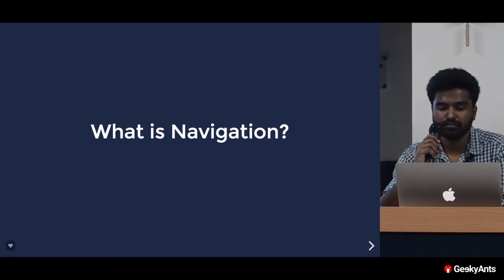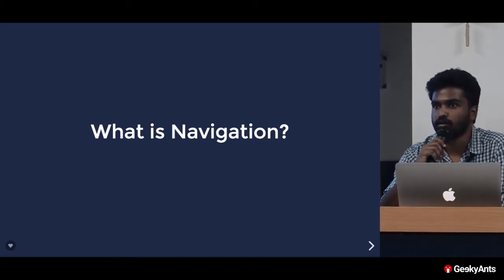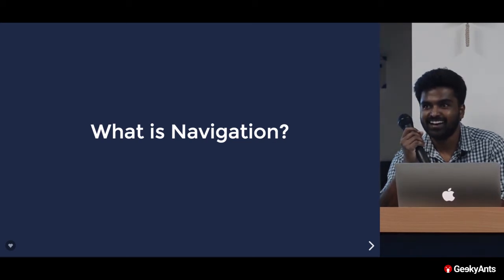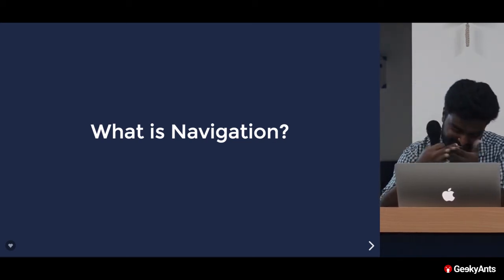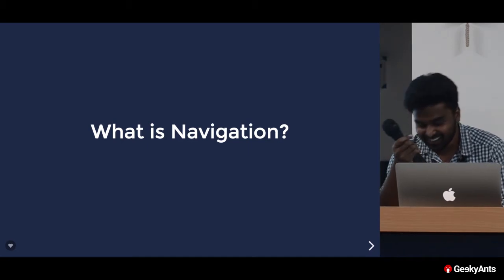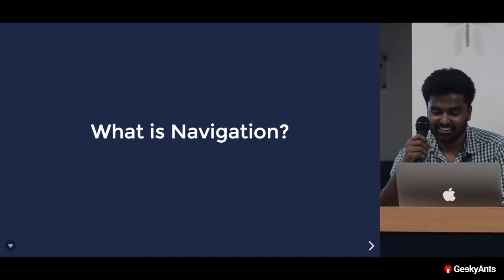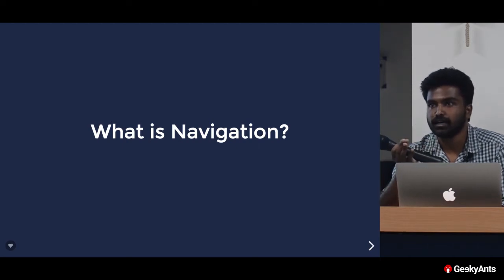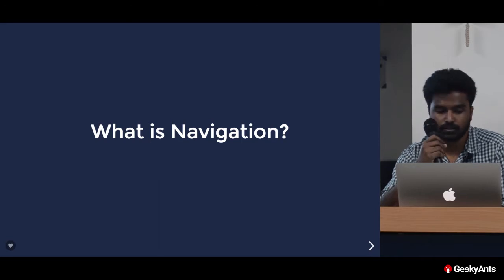So let me ask, what is navigation in general, not in any application or in React Native? What you did from first slide to second, that was navigation. So navigation is something like following a route or path to travel from one place to another. It's the same in any mobile application or React Native. So it gives a path to move around the pages.